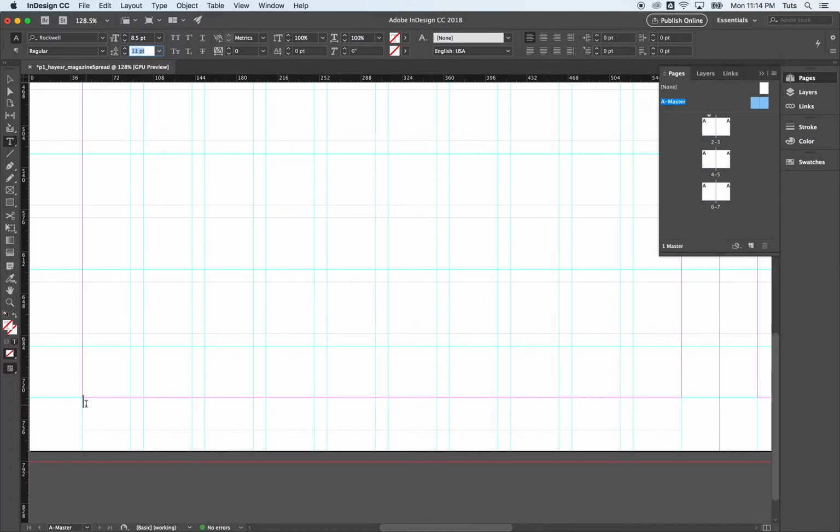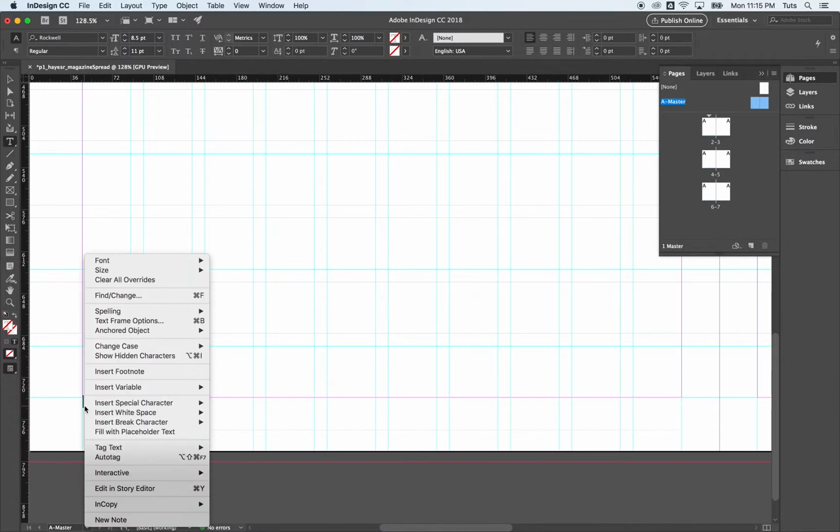Now, what do we want to insert right here? We want to insert page number. You don't type like page number 1, right? You want the software to automatically insert. If you notice, we're on the master, right? So we want this to repeat and to automatically put in page number 2, 4, and 6. So with the cursor flashing here on the left-hand side, I'm going to right-click.